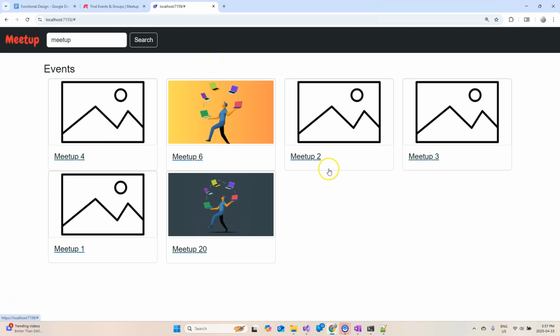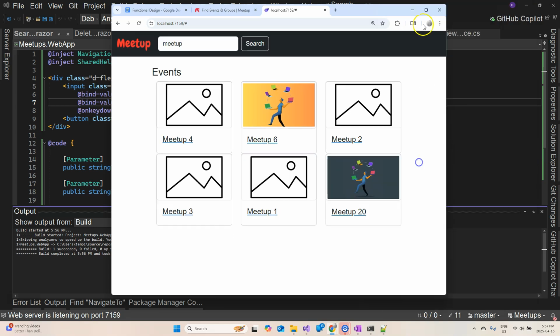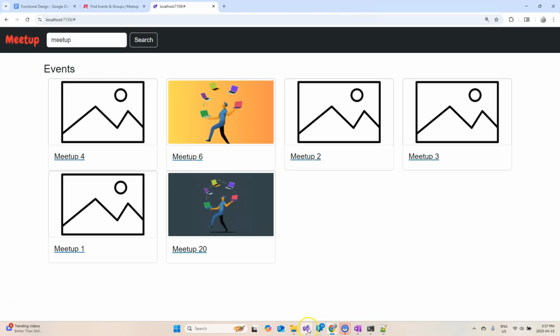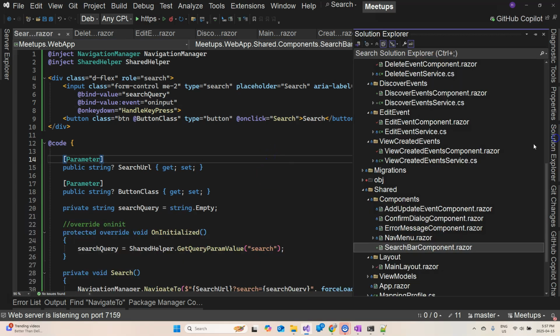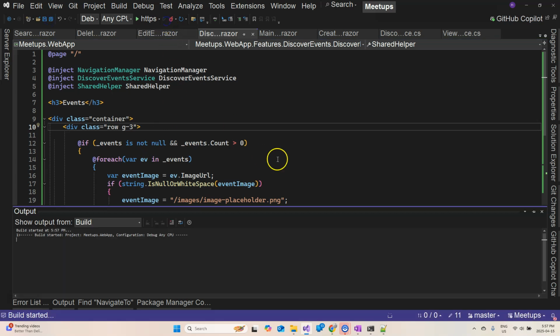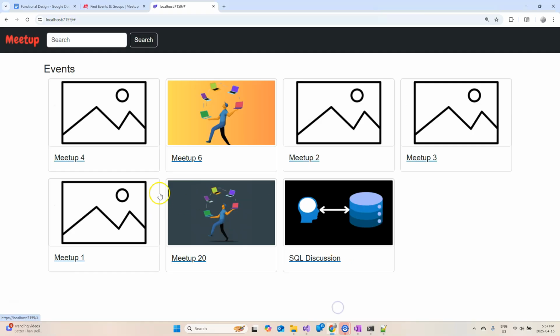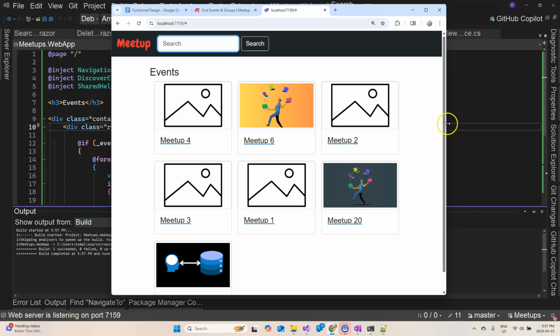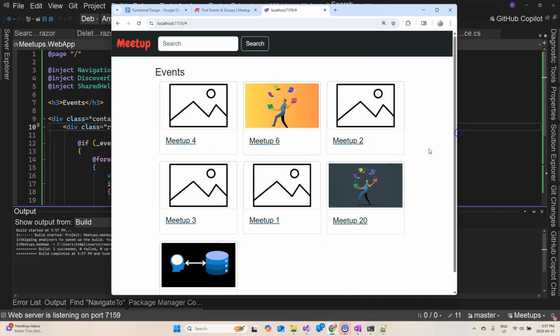And then what we had is these events, but what I noticed, you see, the gap is not big enough anymore. Is it because I removed it? Let's go back and try to fix that. So discover, yeah, for some reason we lost it. Let's get it back. All right, we have the gaps, and let's make it smaller. Let's observe the gaps. Pretty good.